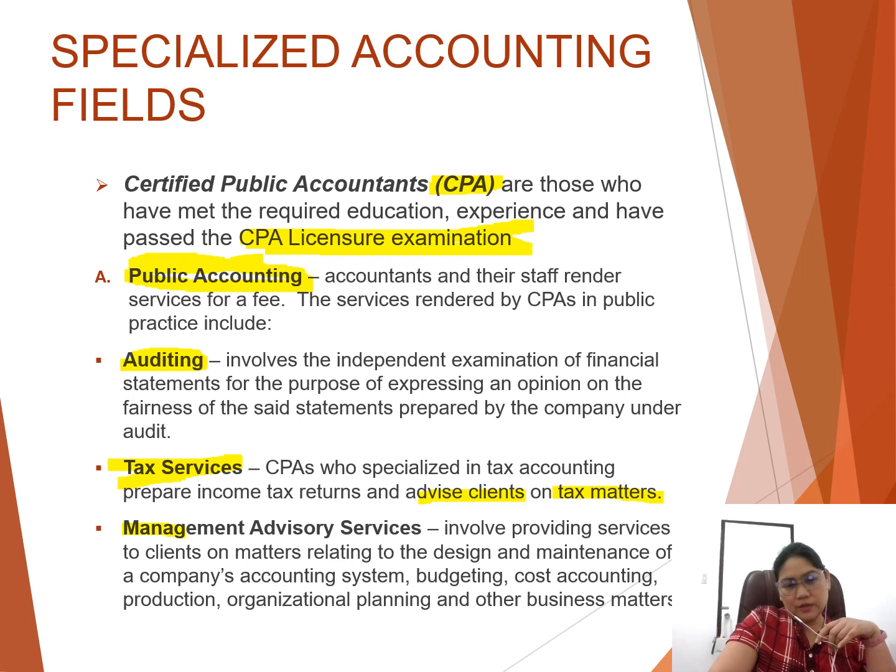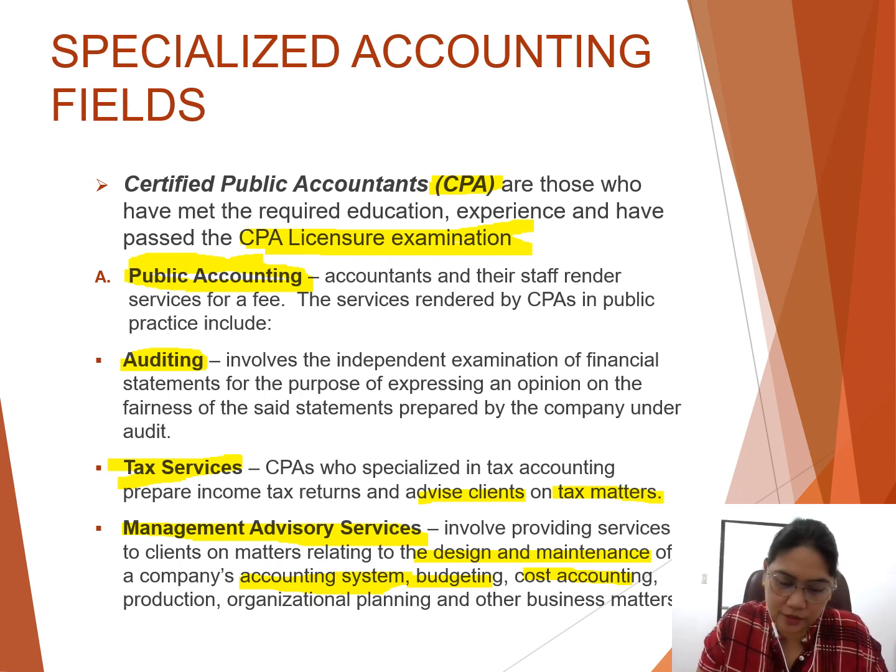And then, the next one is the management advisory services. So, ito naman, ito yung mga accountants na nagpo-provide ng services on matters relating to design and maintenance of a company's accounting system. Yan, budgeting, cost accounting, production, organizational planning, and business matters. So, kasi 'di ba may mga negosyante na hindi lang naman tax services ang kailangan nila, kundi kailangan din nila ng management advisory service. Pag sinabi nating management advisory service, ito yung mga services na pwedeng makatulong sa management.